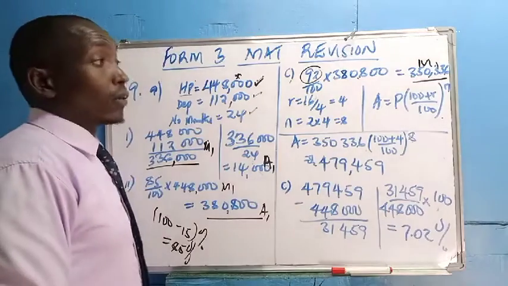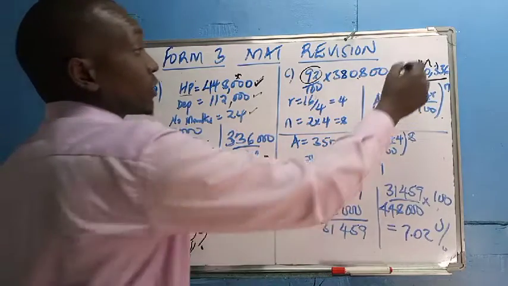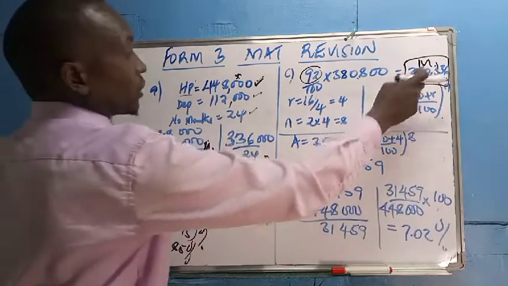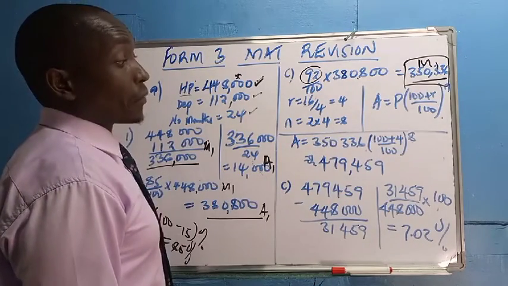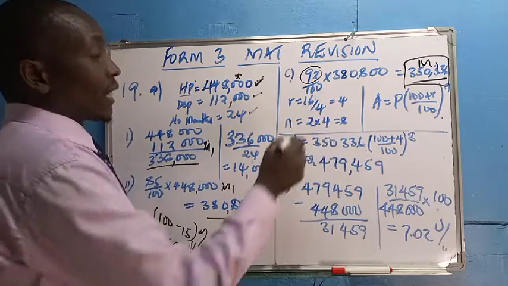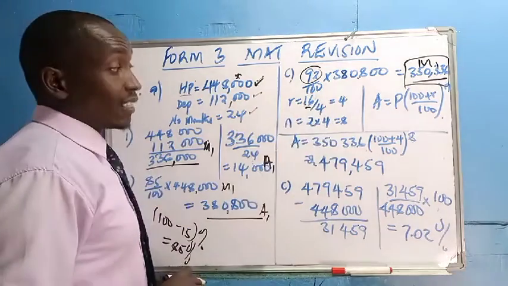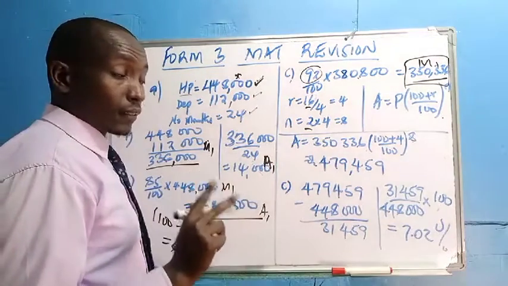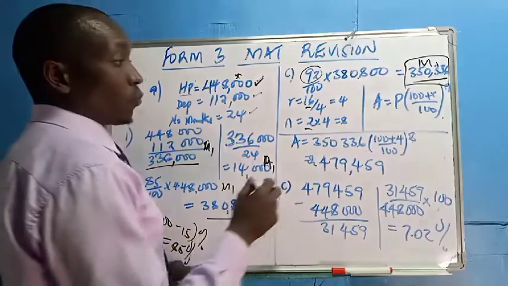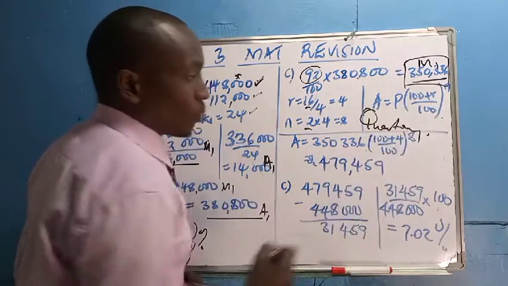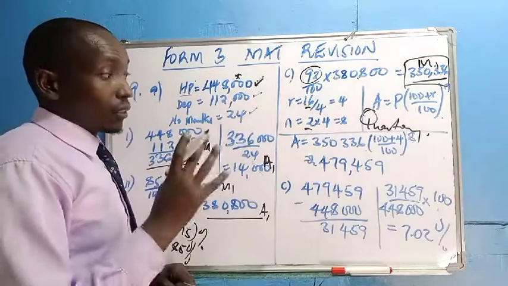then the person decided to go for a loan from a bank, maybe to secure this PA, and this person was to borrow this amount of money, so that would be your principal. Then the money was to be paid at a rate of 16% per year, and the money was to be paid within 2 years. However, it was compounded quarterly. After every 3 months, it was compounded.